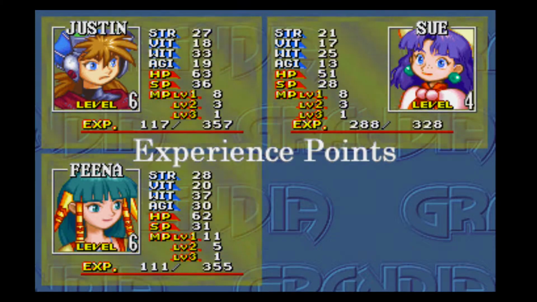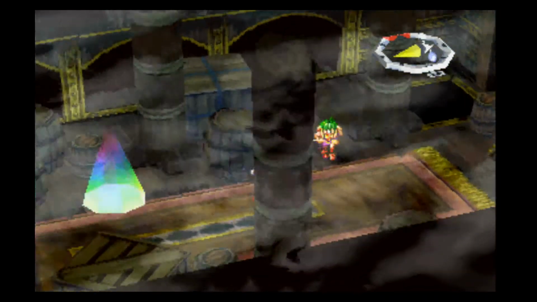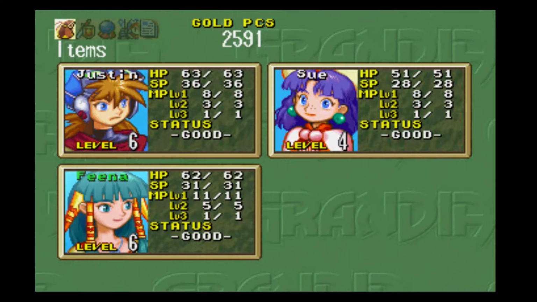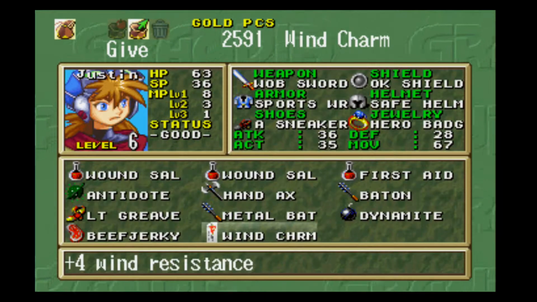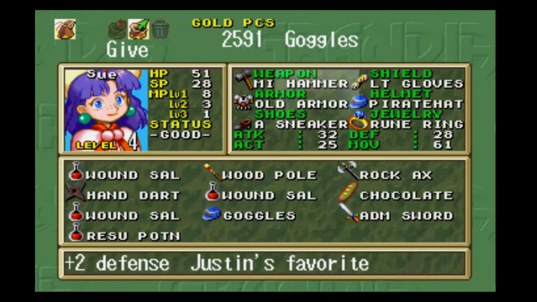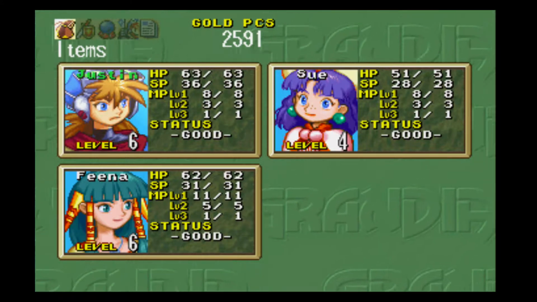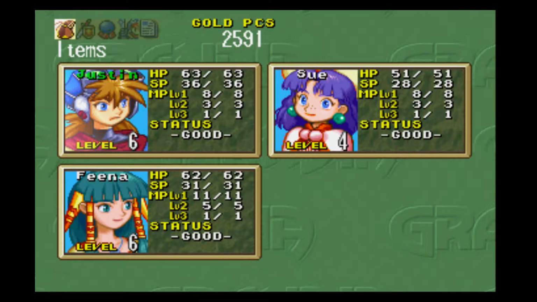Couple of notes here after, well, let's get this resurrection potion. We'll take that. That's the last treasure here. Now make sure that either Justin or Sue has an open inventory spot, just in case I'm going to give some more stuff to Fina. Doesn't really matter too much, but not like she needs that much stuff. Okay, there you go. But you just need one open inventory slot for Justin and Sue for whatever the boss is going to give you.